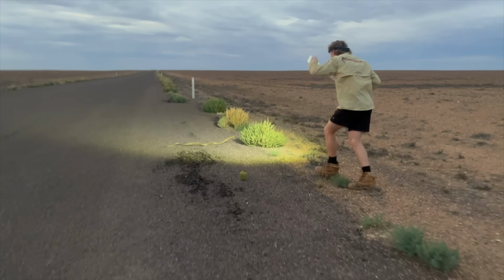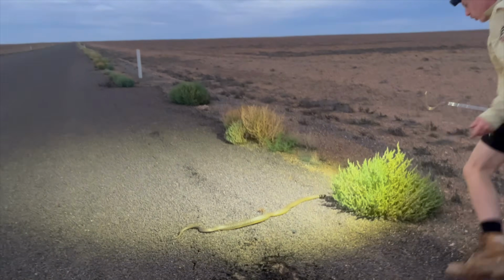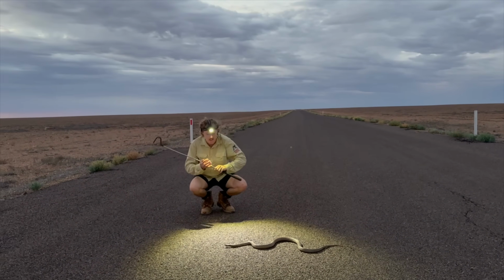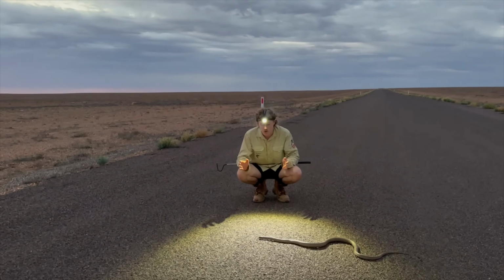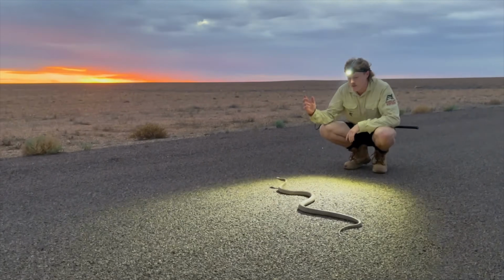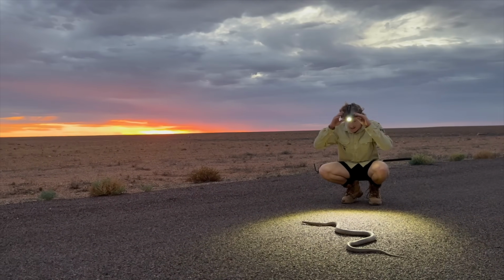Yes! Oh my god! Straight away, inland taipan. Look at it, it's huge! Alright, so I just checked in to say that we have a short window of time and we're going down to where those taipan sheds are. We haven't even made it to where the taipan sheds are, and here is our target species, the inland taipan.